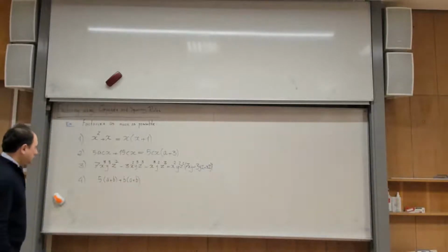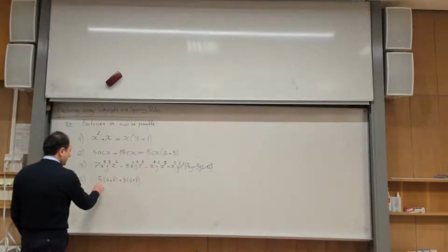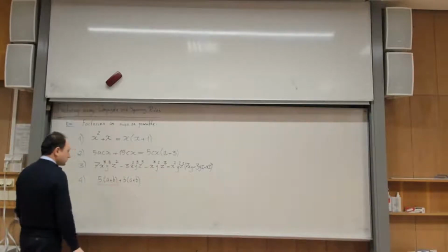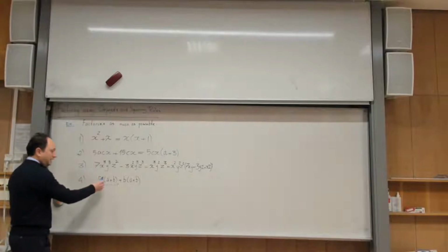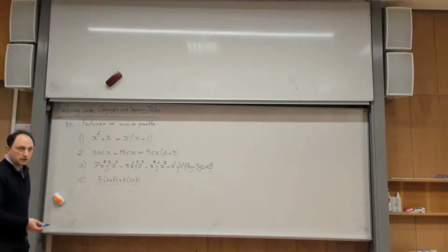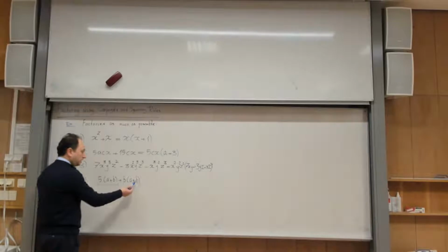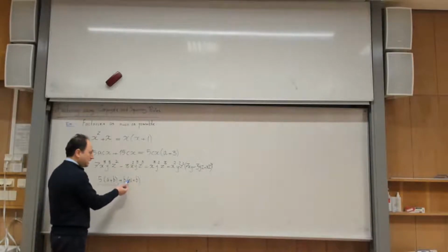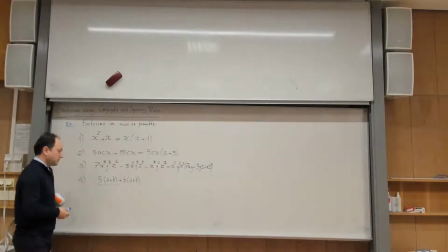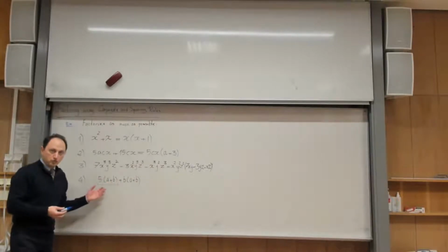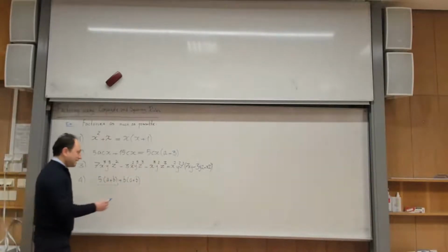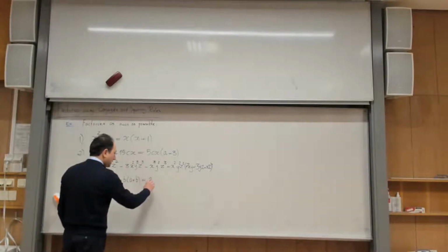But hopefully you realize, if I ask you what are the factors involved in the first one, you will say 5 is one factor and a plus b is another factor. And if I ask you the same question for here, you will say that b is a factor, a plus b is another factor. So you immediately realize that a plus b is a factor for both of them. So this means that this can be pulled out. So a plus b can be pulled out.